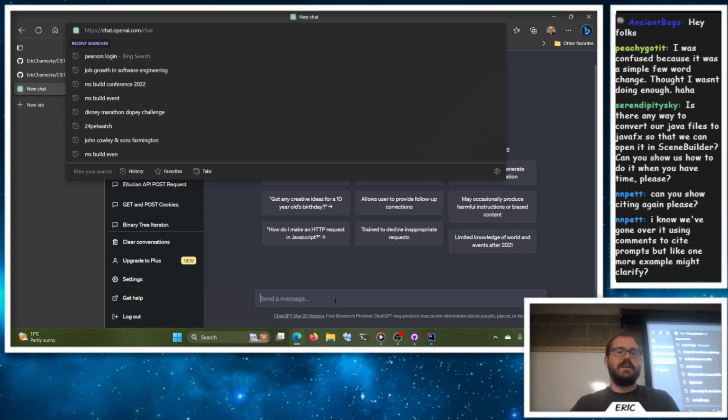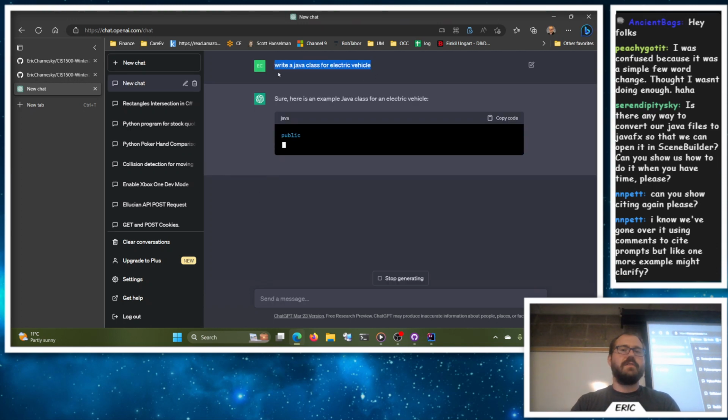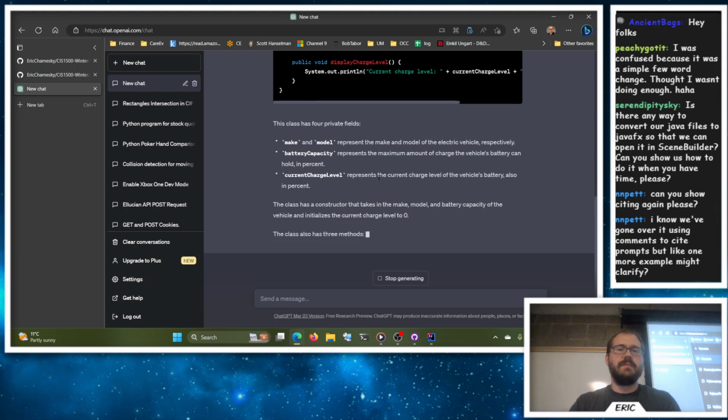If you're going to use the chatbot here, like "write a Java class for electric vehicle," what I need is for you to include the prompt. Chat.openai.com, prompt, something like that, right? Tell me what you asked it, because that way I can recreate it, and most of the time I'll get back the same thing. It's a little funny how it works, but most of the time.